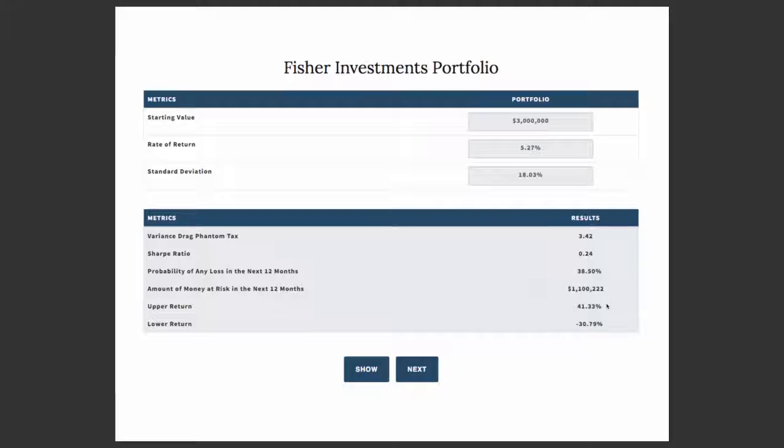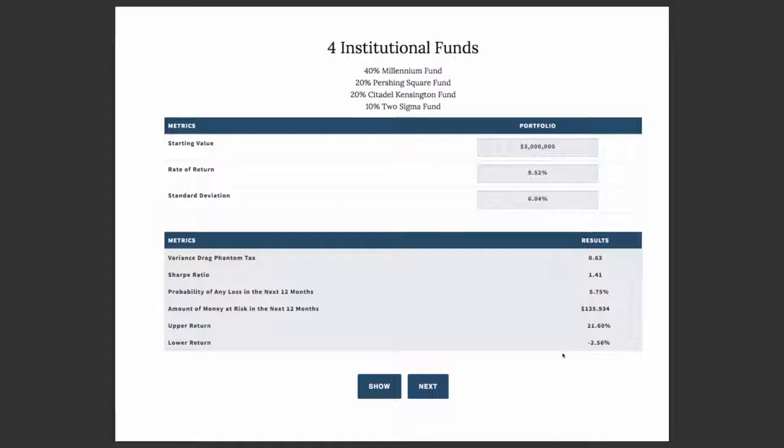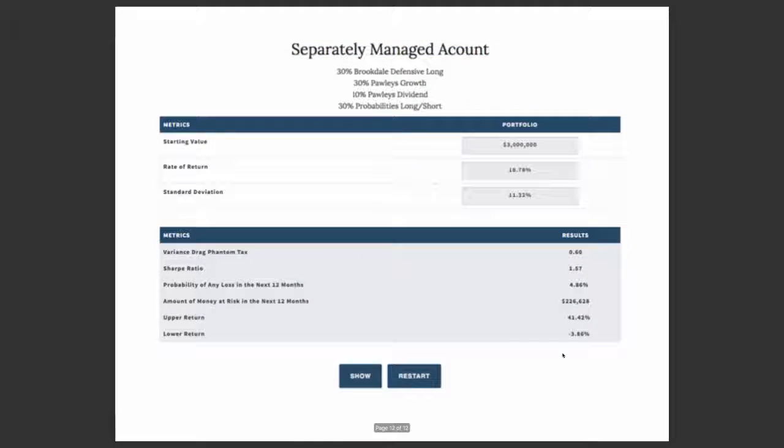Now, these numbers are about 6 months old, but you get the general idea. Look how much risk Fisher takes. And if you ask Fisher to give you their historical returns, they won't do it. Just won't do it. I was able to get them from a client who had some money with them. Do your own, and let's get your own analysis done if you want. Just wanted you to see, and then here is my favorite investor, which we have money with, which is Izzy Erlinger with Millennium Fund. And then here's a separately managed account.